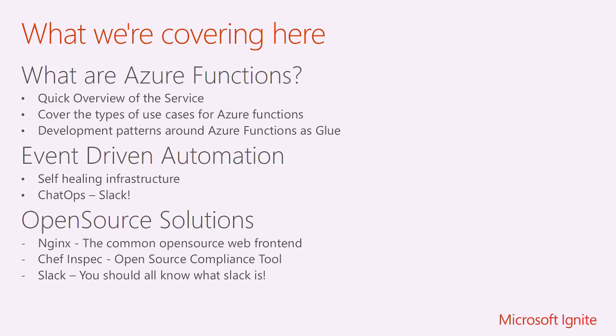We're looking at how we're going to glue a lot of these different open source solutions together using Azure Functions. So we're looking at Nginx, it's pronounced Nginx, Chef InSpec, and I'll go into a little bit of detail about what that is later on, and bringing that back to Slack. One that's not mentioned there, which we've decided to add a little bit later in the piece, is Terraform. If anyone knows anything about HashiCorp, there'll be a discussion around how we actually use that to spin up these environments and manage them.